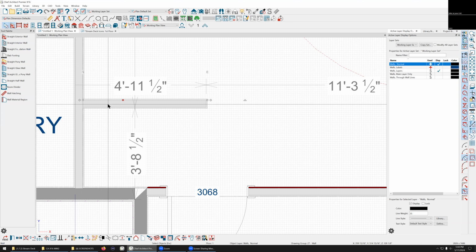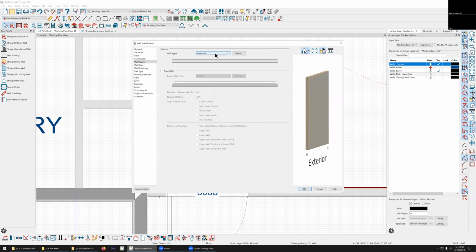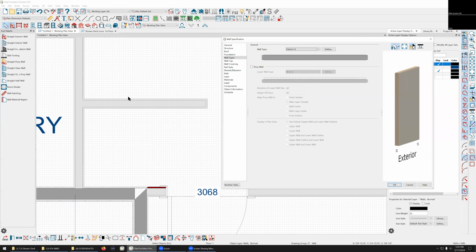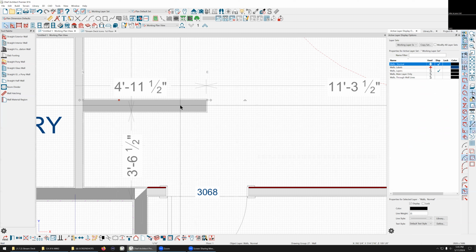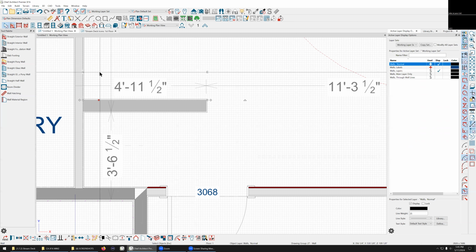I go open object, and I change it to interior 6. And I want you to watch. The little red square was on the top, and I hit OK, and it grew to the bottom. Yeah. So then I'm going to take it the opposite direction. That part kind of bugs me, because there's times where now I've got to move the wall 2 inches away.